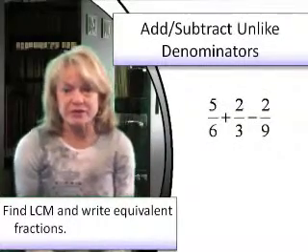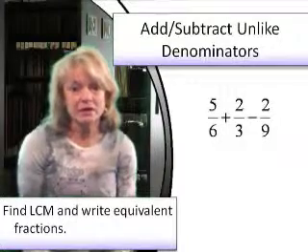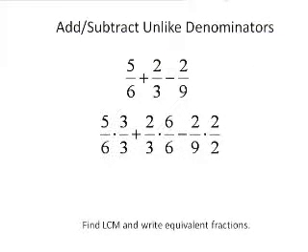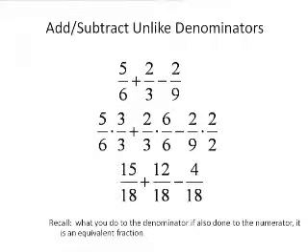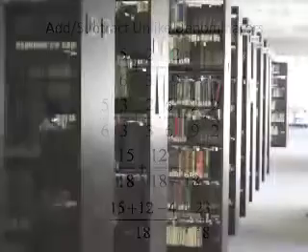So with addition and subtraction, denominators must be the same. The least common multiple of 3, 6, and 9 is 18. So writing now equivalent fractions with 18 as a denominator, we are then ready to combine those numerators. Now, since there is a mix of addition and subtraction, we will need to move from left to right. And then before you walk away, again, make sure your answer is in lowest terms, and it is.